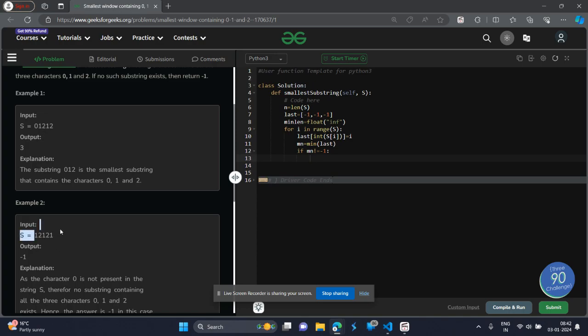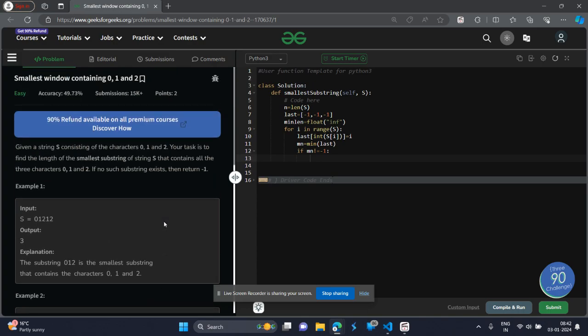Since 0 is not there, we initialize it with -1, and it will still be -1, which means 0 is not present. But here we are saying if mn is not equal to -1, which means we have found the required characters.